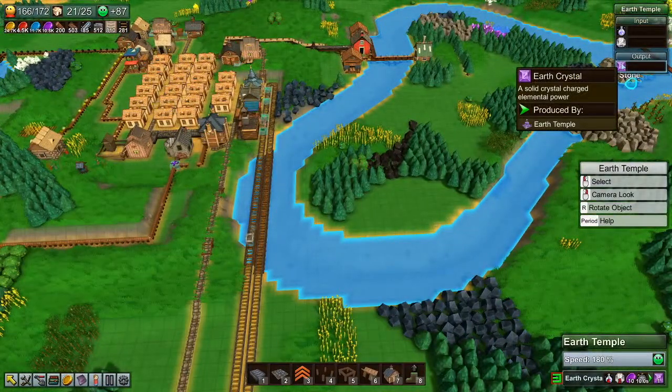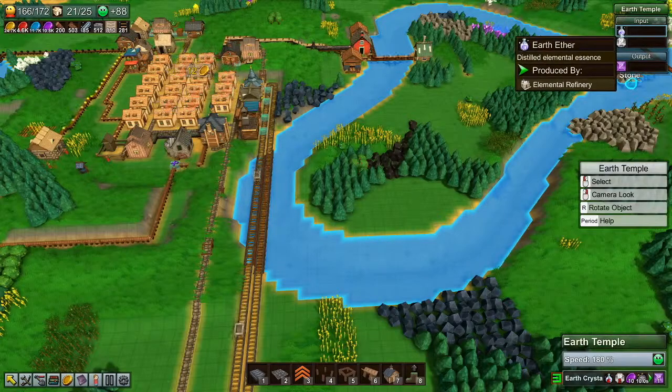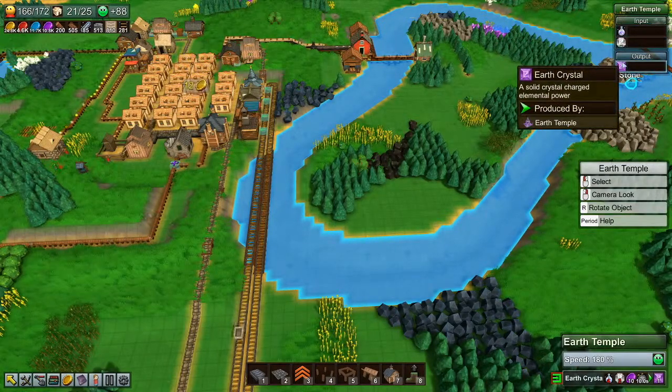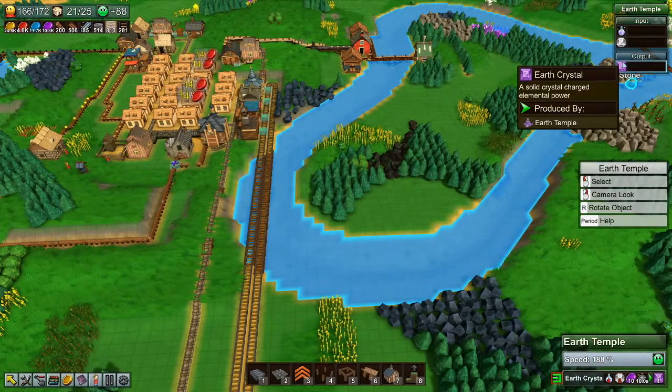Yes, that's okay. So that's actually where we make the crystals. We feed it earth ether, which is made in the elemental refinery, and a mana crystal, and that gives us an earth crystal. We also need to spend purple coins on that.